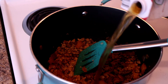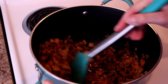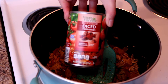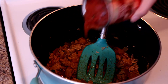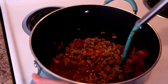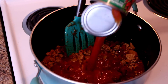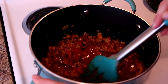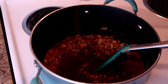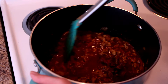Then I'm using beef broth — no measurement, but you can add about a cup, or just however soupy you want your chili. And some diced tomatoes — the kind I used here are the fire roasted ones to give it a little extra flavor. And then some tomato sauce, just a smaller little can of it. Mix it all around — it's getting real chili-y, real soupy. Added more chili powder because like I said, can't get enough of that stuff. Put it down to a lower heat just to let it simmer, put the lid on top.